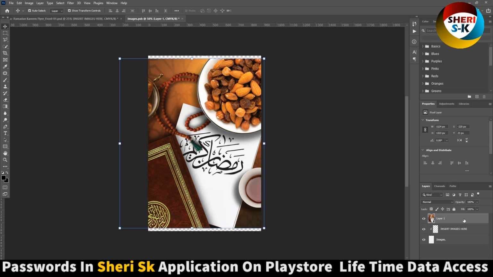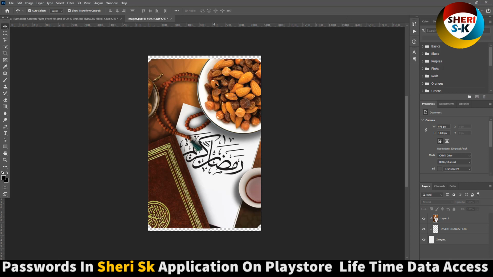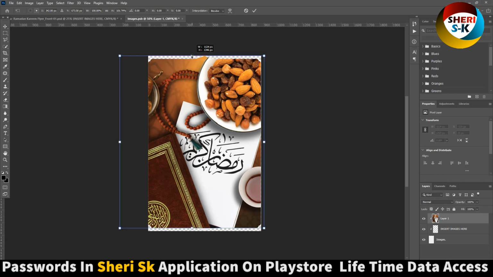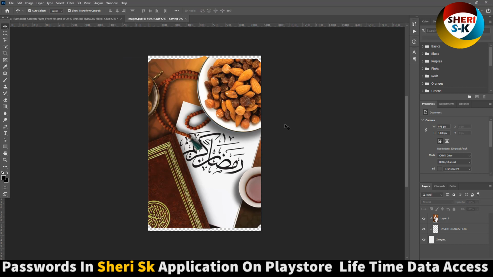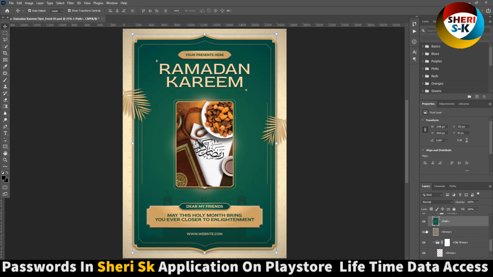Enter. Create clipping mask. Control S for saving. You see our images here, your website, or you can mention anything.